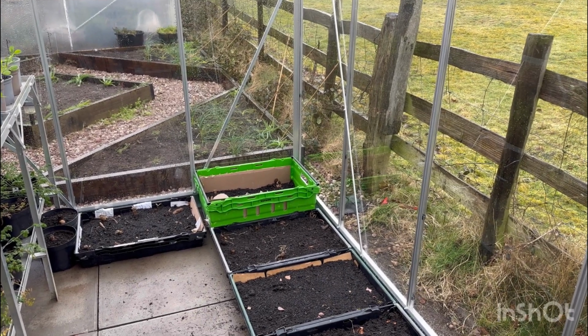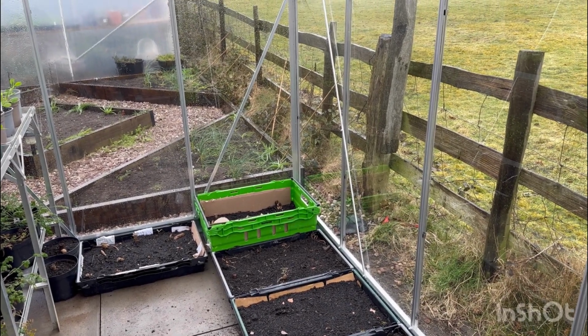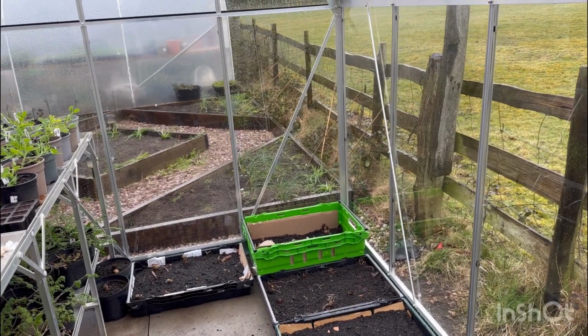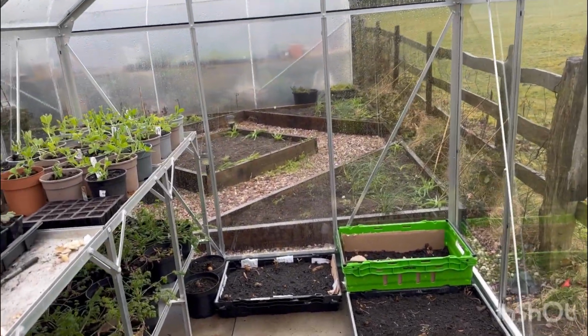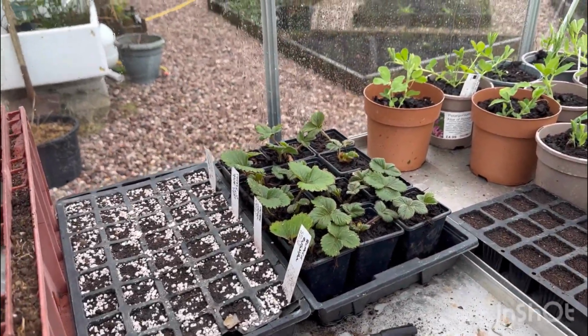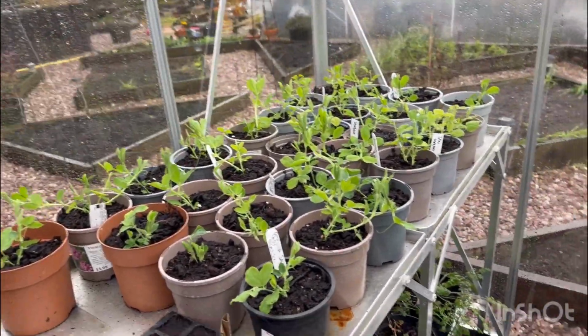Oh, I'm loving this new greenhouse. It is so cool and insulated and quiet. Oh, greenhouse people, you've done me proud. Absolutely love it. So what have we done in here this weekend? Well, that's what happened last weekend. As I said, planted his lettuce and some strawberry runners. Sweet peas looking really, really good.